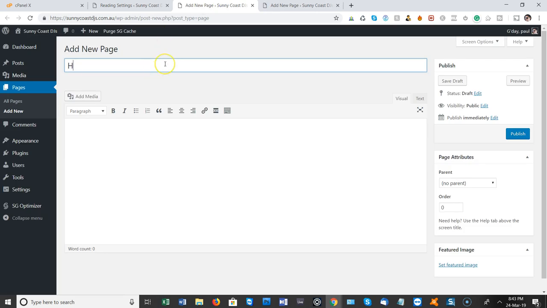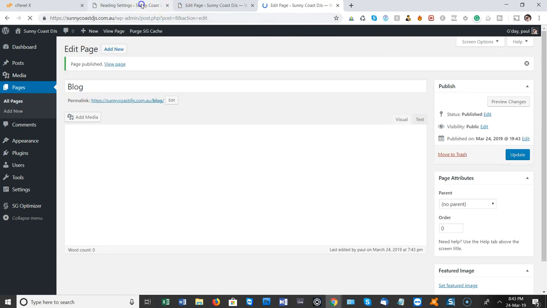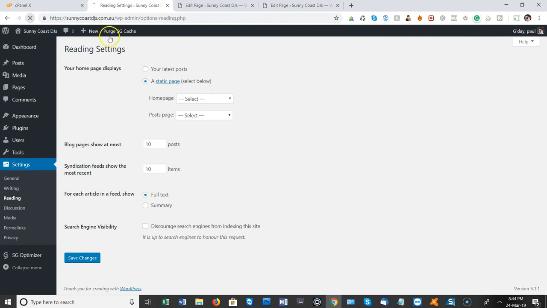And then I'm going to create one called home, publish that, and I'm going to create another one called blog, publish that. So that's published. I'm going to refresh, and then I will be able to set the home page and the posts page. Posts is the blog pages basically. So now if I select this, I got home page here and blog right there.